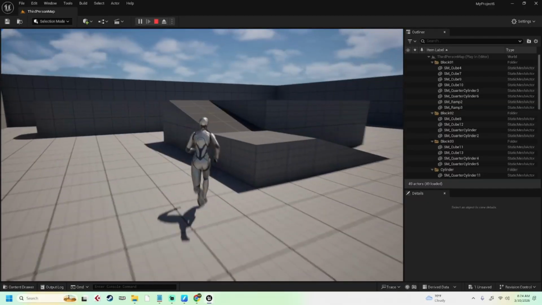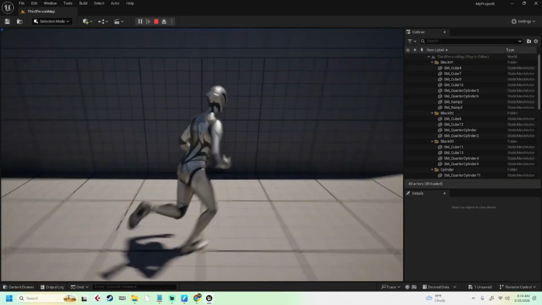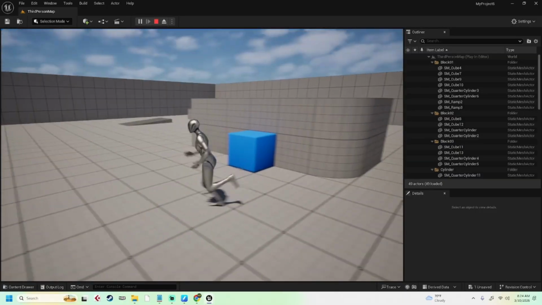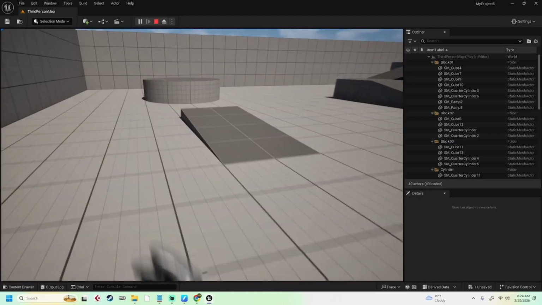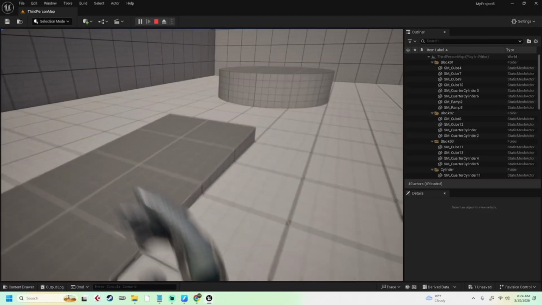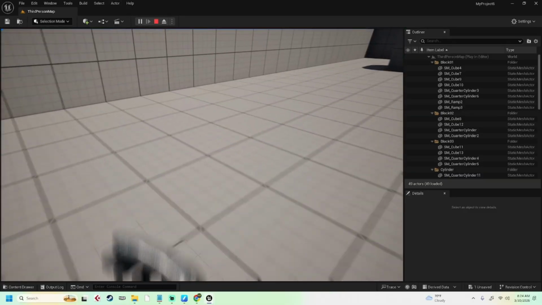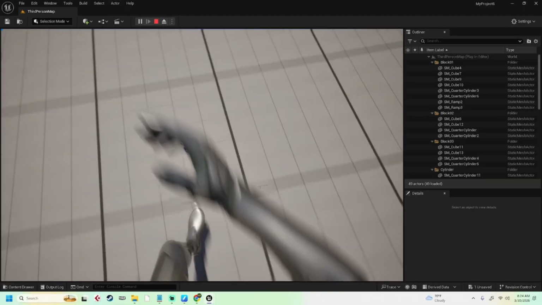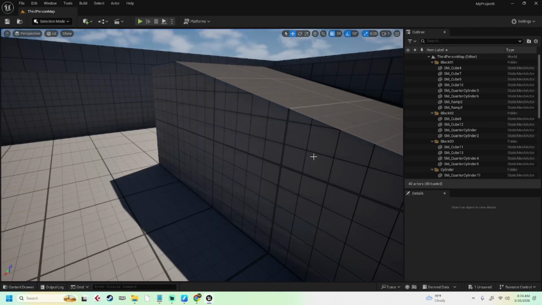If I hold down Alt in third person mode, it kind of works, right? Free looking. But in first person mode, not so much, right? That's because we have the first person toggle set up. I'm holding Alt, but my character's body is still rotating. And so that's because we have more things to do.